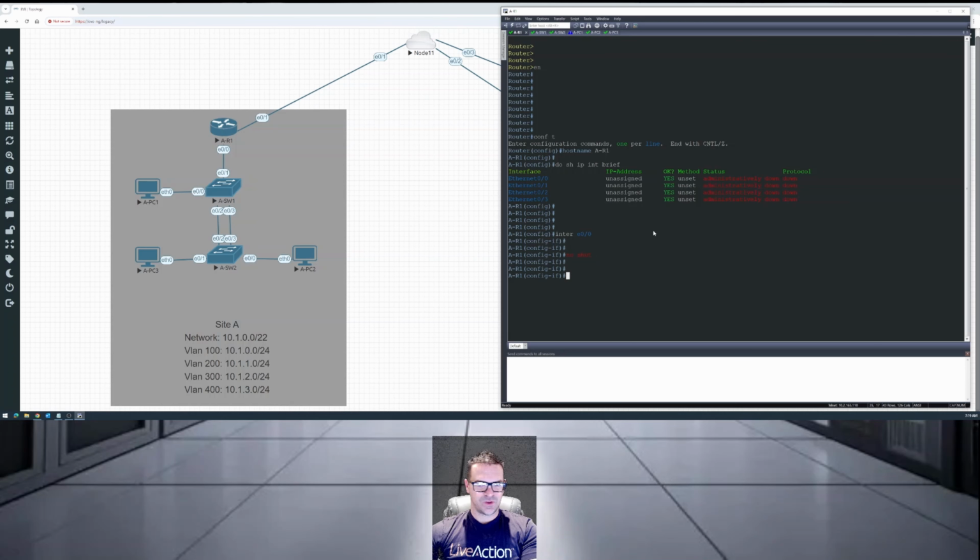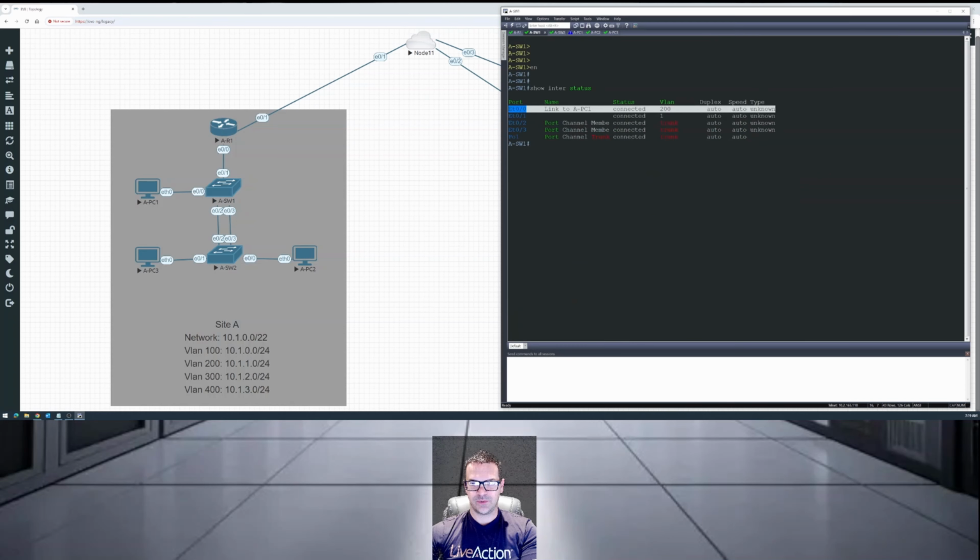Now, actually let me jump to the switch, and let's do show VLAN brief. So we do not have VLAN 100. Let's go ahead and create VLAN 100. All right. And then let's create interface VLAN 100.